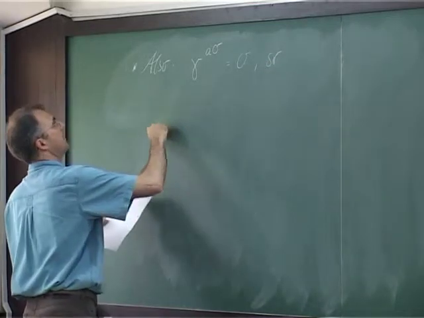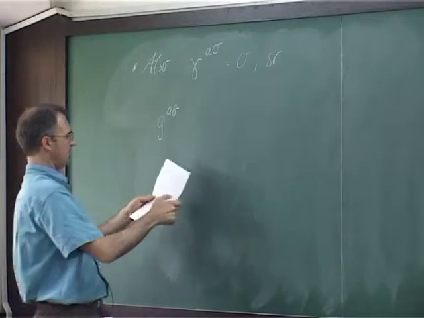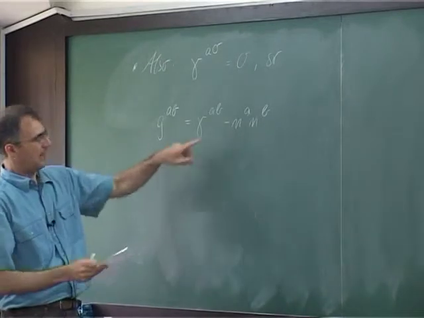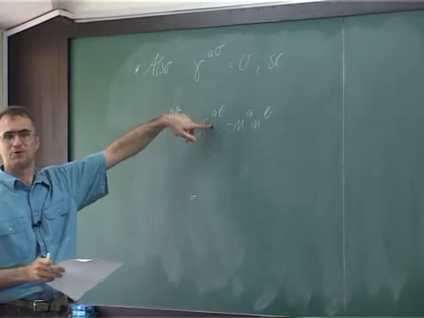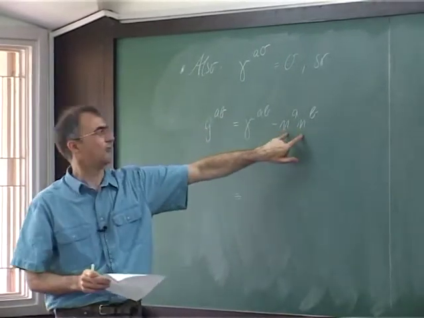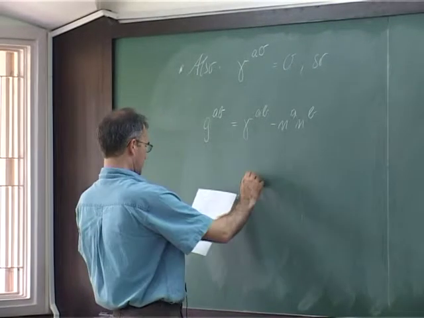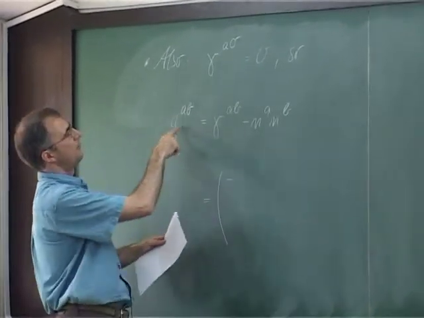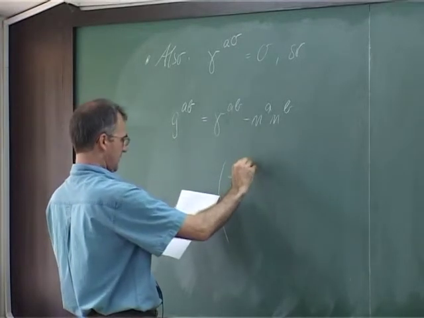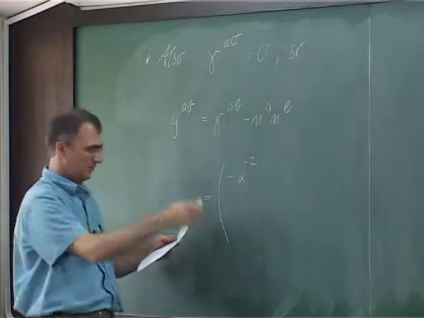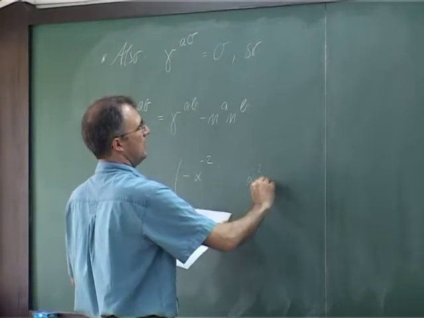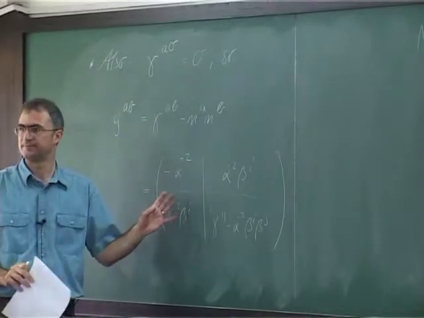So then we can write the following for the inverse space-time metric. This is gamma^AB minus N^A N^B. And now we can write this out because we know that you get a contribution from gamma only for the space components. For all others, we only get contributions from this, but we already know what those are because we just worked out what N^A is. So for the time-time component, gamma is zero, and we get a 1 over alpha for each one, so this is minus alpha to the minus 2. For the mixed space-time components, we get one N^0 and one N^i, and that gives us an alpha to the minus 2 beta^i. Does that make sense?